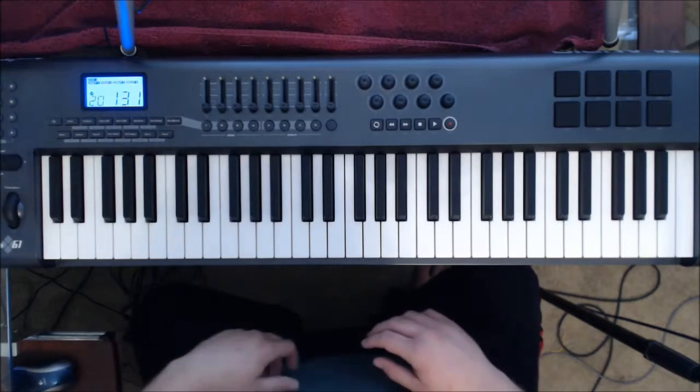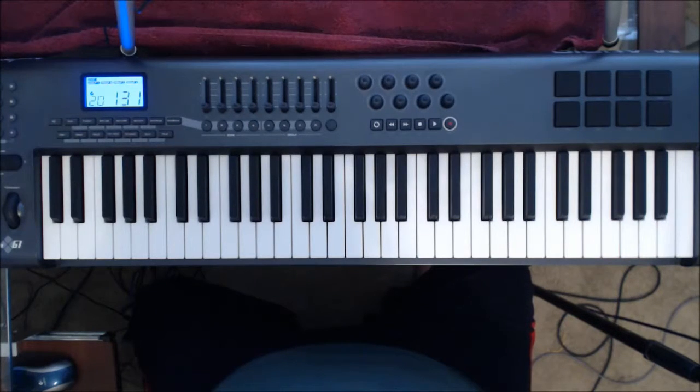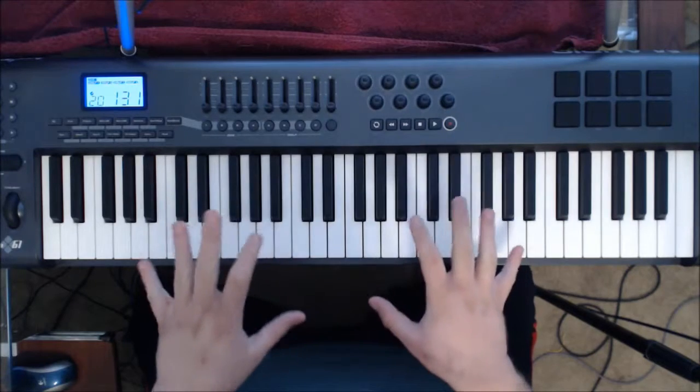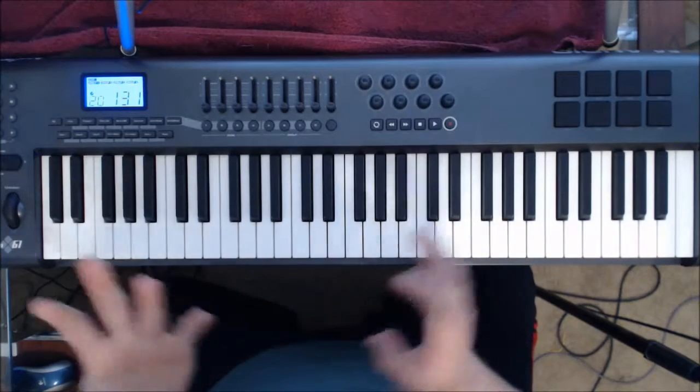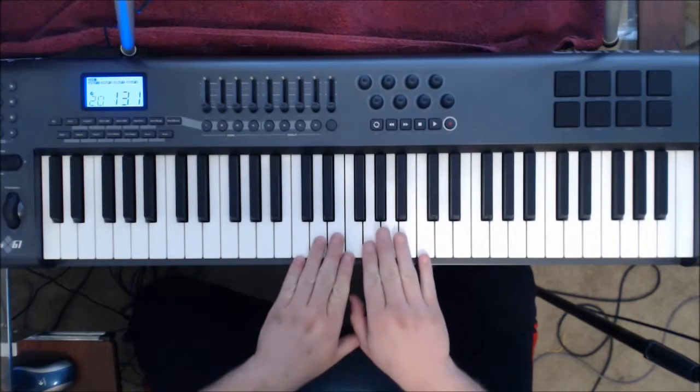All right, so today we're going to talk about this concept of clustering, which is a way that is going to help you to learn scales faster, or really to get them into your hands faster. So let's look at the C scale, classic example. All white keys, all right?